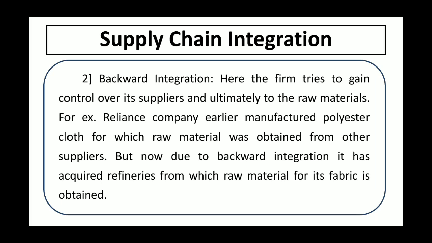You are using their name for your outlet, so they are taking that amount, and there are some policies you have to agree to, like a shop of this many square feet and AC should be there. All conditions they will apply, and you have to agree to that. But the margin is also more. They will keep a very small margin, but the outlet people will gain more margin on the products. The products will come from the Reliance company. Everything will be linked. This is backward integration, which is there in supply chain integration.